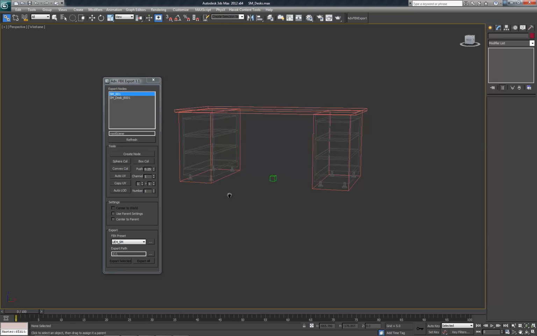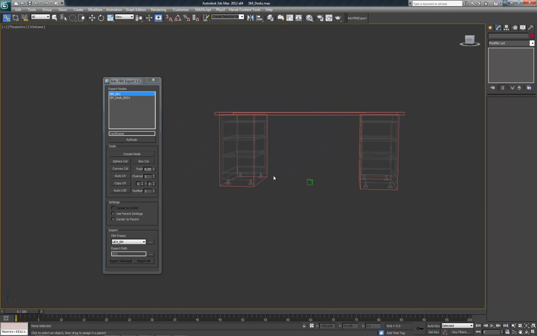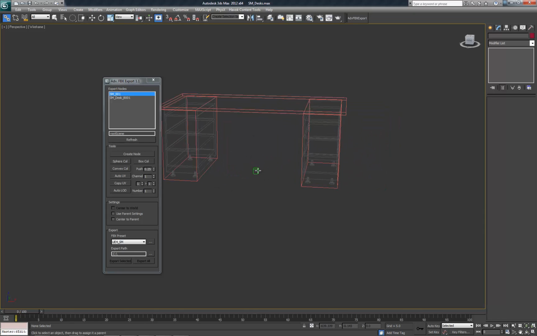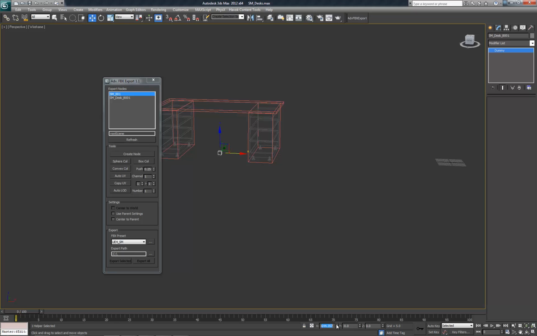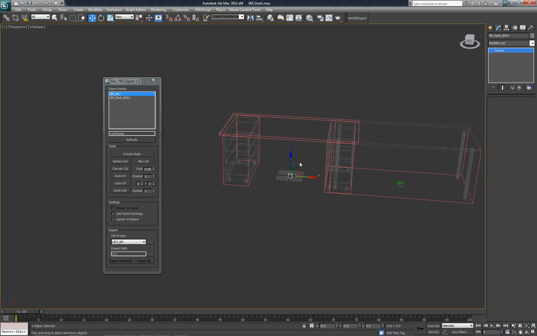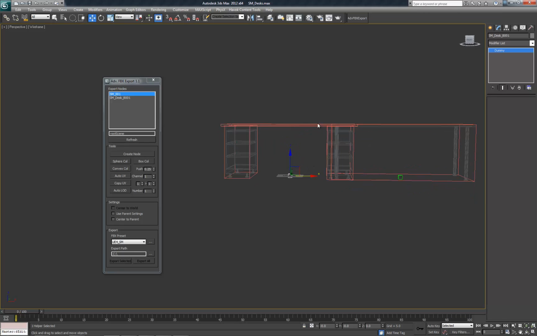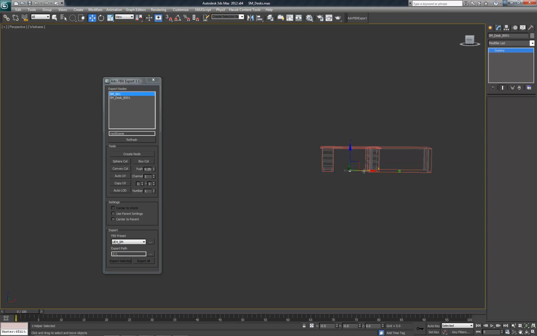By doing it this way, we don't have to worry about the pivot points of the individual pieces anymore, because the script is going to center the parent, it's going to center the export node to the world. So when we center this, it's going to keep all the relative transforms for you. So it's going to export it like this. All the pivot points are going to be at 000 automatically, and then it's going to put it back there. That's it. So you don't have to worry about the pivot points of the individual pieces anymore.